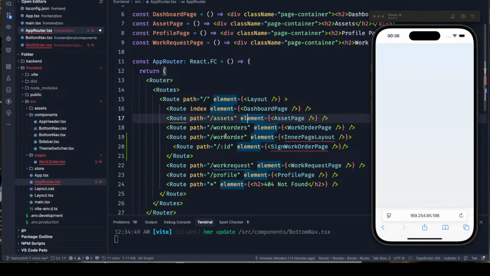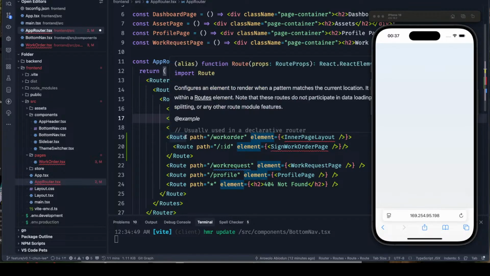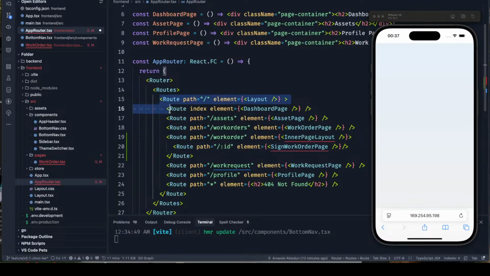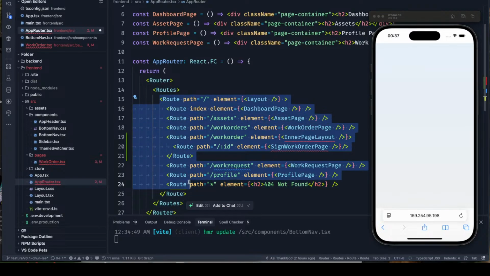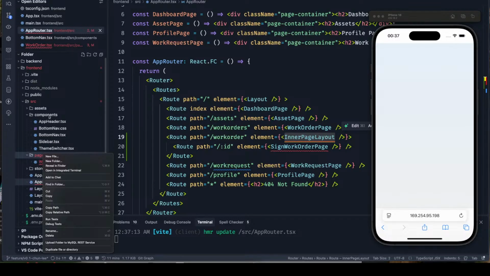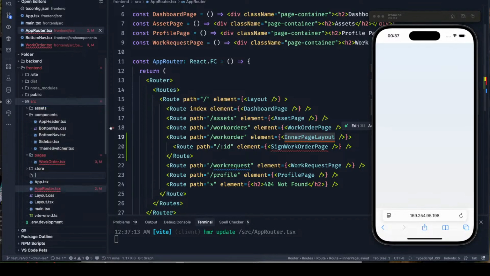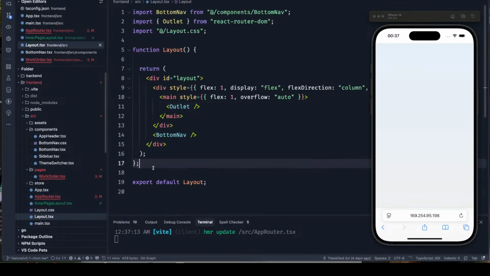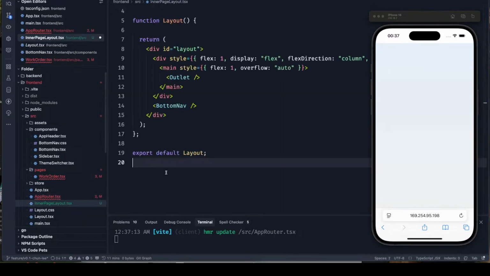So if I want to do something crazy, I don't need to put it inside this because it's not going to work since we're inside here, but I'm going to remove it later. Let me just start creating this so it doesn't look so complex. Because this one is a layout kind of thing, I can bring it outside. Inner page layout, I can bring it outside. TSX, and just copy what is here and put it inside here.